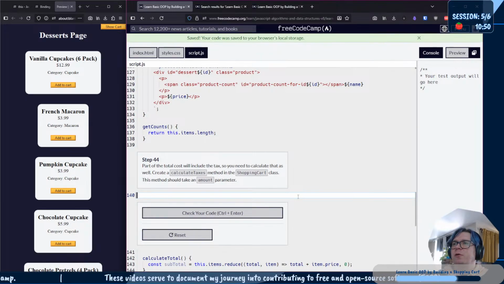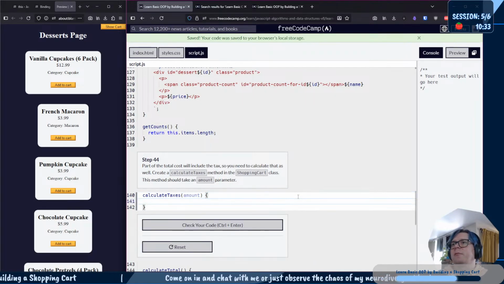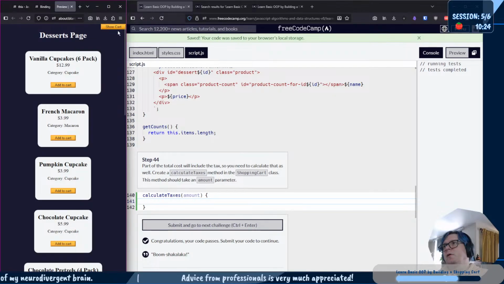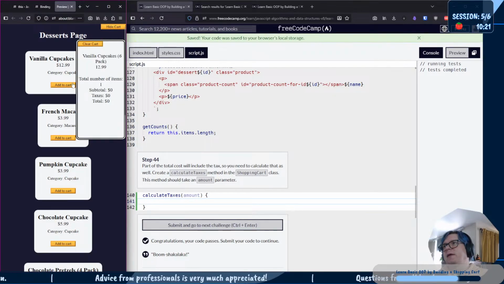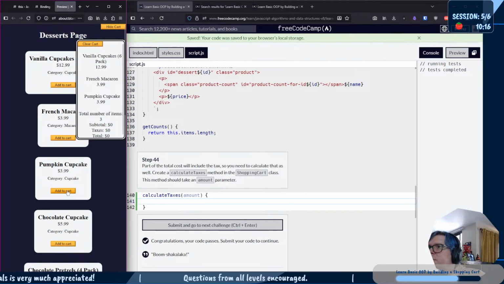Part of the total cost will include the tax, so you need to calculate that as well. Amount parameter. Well, I mean, we're gonna pass in the whatchamacallit, aren't we? So if I add the vanilla cakes, I get that one, and then I get the French macarons. Wait a minute.